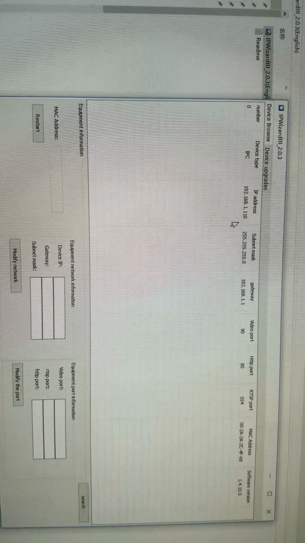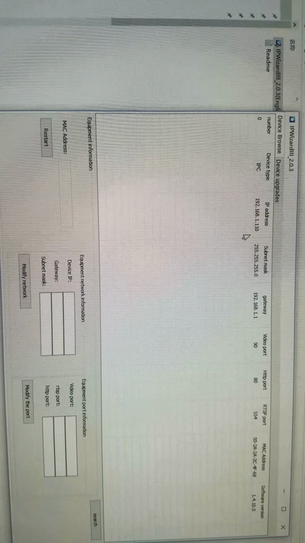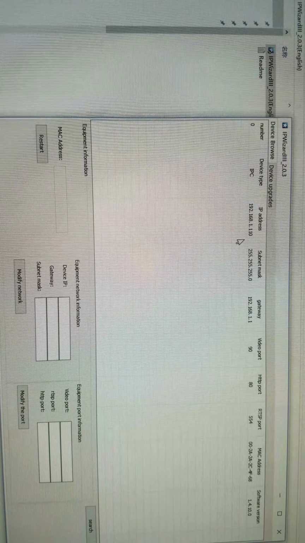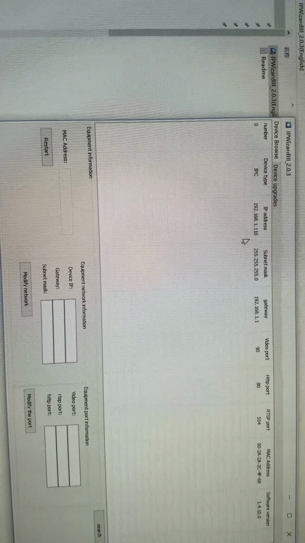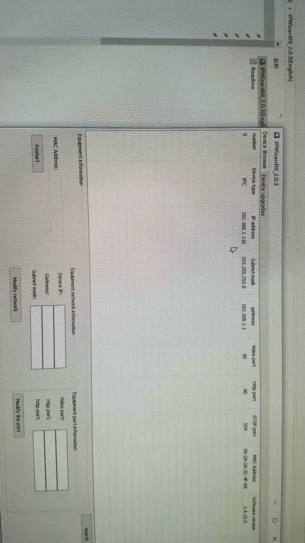And next, I want to search what is the IP address of my Windows computer.